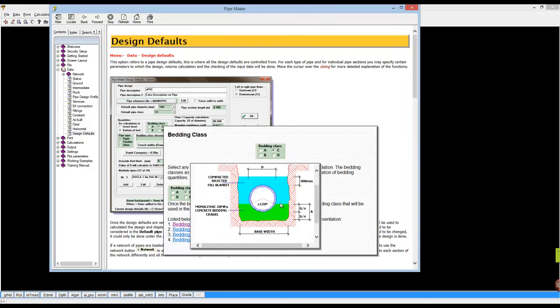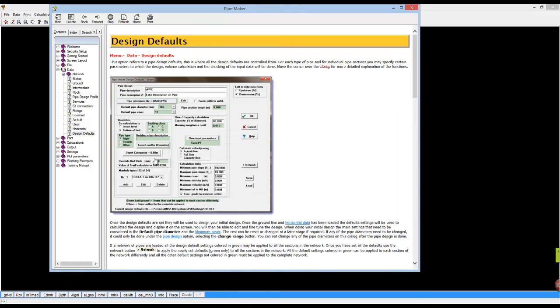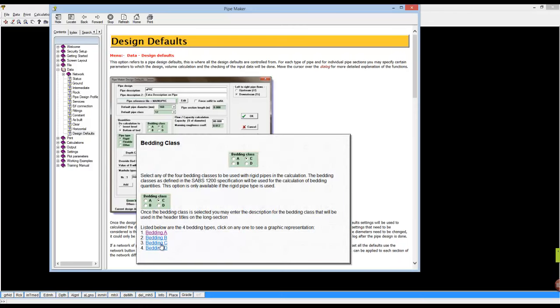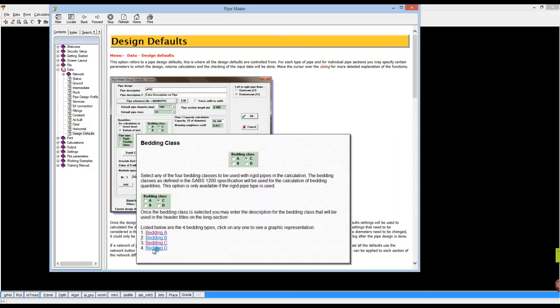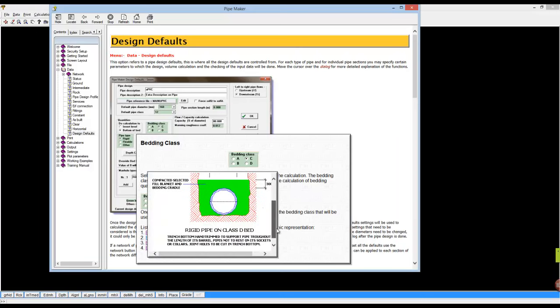But the important part is to know how the volume would be excluded from the pipes. You'll see each bedding type is a little bit different. There's a bit of a different way that it approaches each. See, that one is just pipe laying on the ground. So it's a rigid pipe on class B bed.